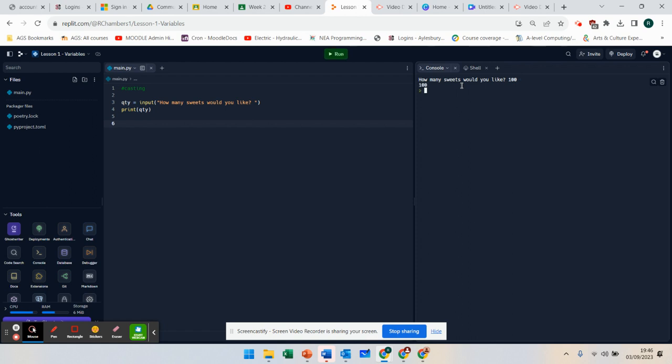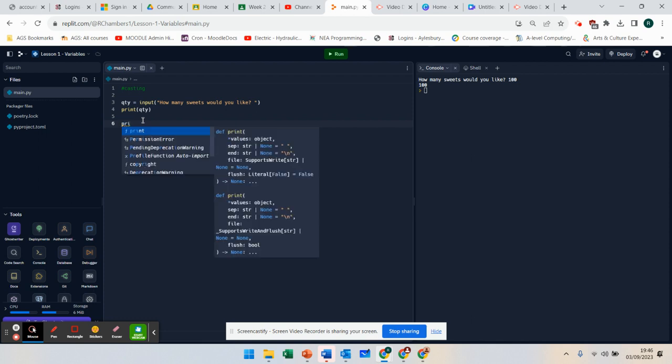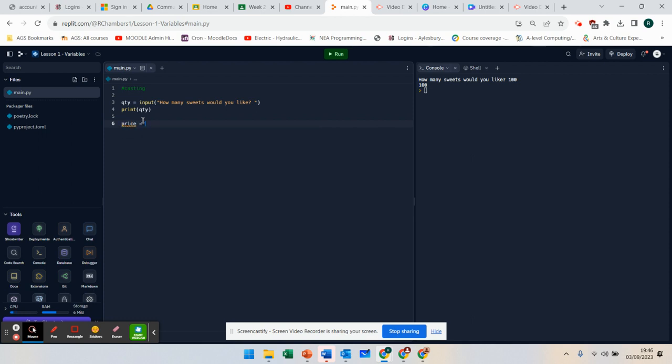So what I've got here is my program now. The problem comes that you may want to have price equals 5. So it's £5 a sweet, which is really expensive here. Now, if I did print price times QTY, I want you to watch what happens.